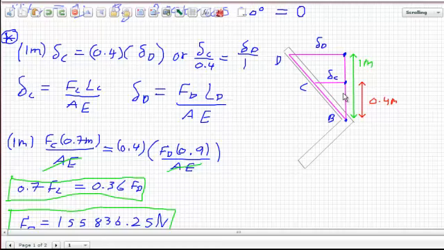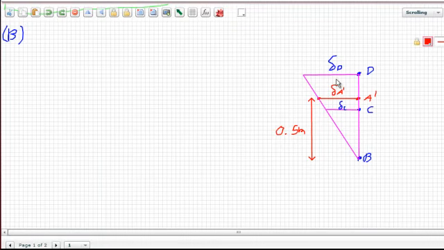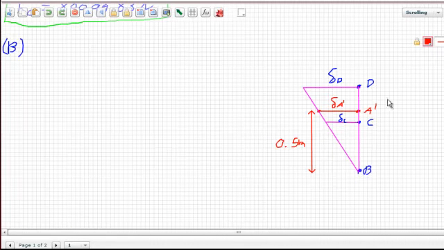So if we go back to this diagram over here, this is our bracket, this is after the force has been applied, and all I did was create a point that was slightly above point C. So at the beginning it was here and now it is here. So I just labeled that, as you can see, delta A prime, which is the displacement of point A prime. And the distance is exactly the same as it was before. So like I said, between point A and point B is 0.5, and the distance from here to here is also 0.5 meters, and that's what I did in my similar triangles over here.